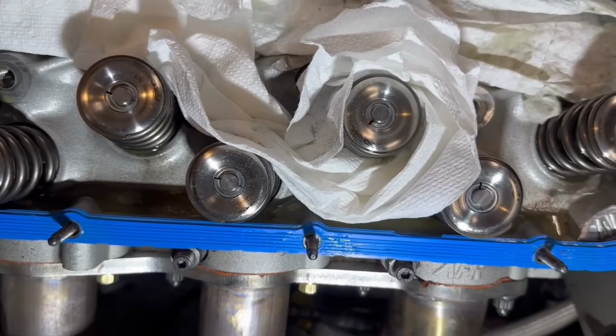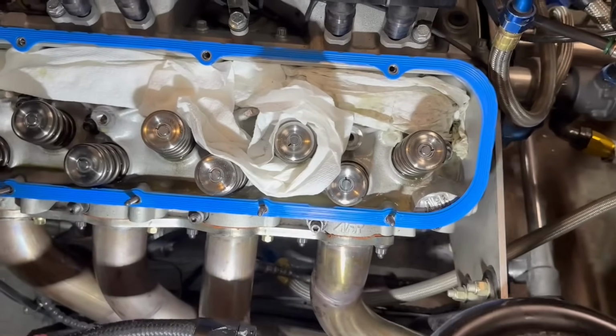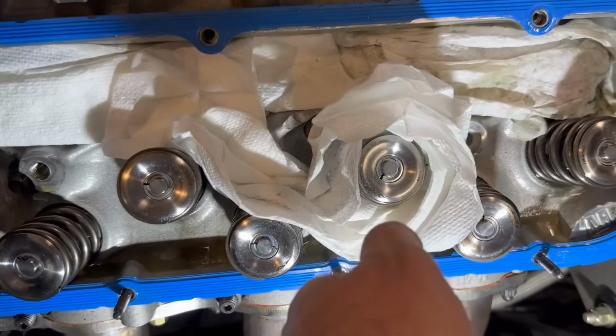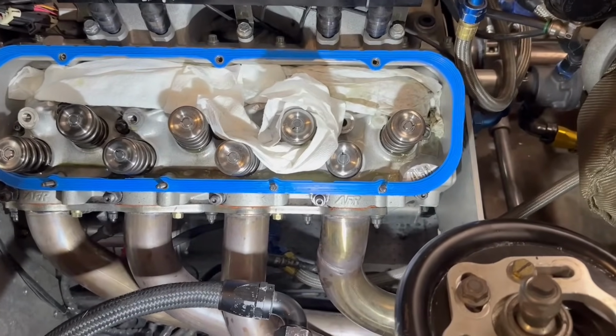So now I'm going to take this off carefully. Most of the dust is right there. Some people will use tape. You can put a bunch of tape in there. That's fine. There's a couple ways you can do this. Some people will have a shop vac running right here while you're grinding. So if you've got two people, that's fine. That's actually a really good way. I've done it like that before.